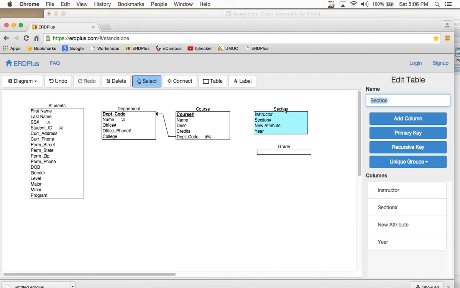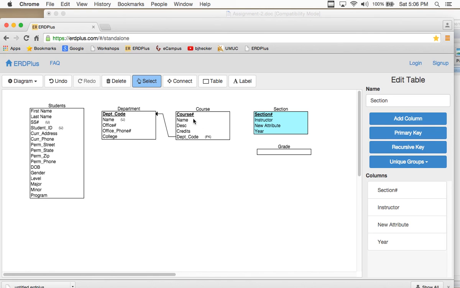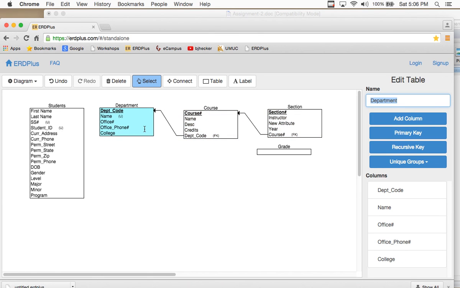So in here, the primary key is going to be section number, just like course number. But instead of putting course number in here, I'm going to link it so I can get a foreign key in here. So I'm going to connect it this way. Now I have course number in here. So this table is now linked to this table, which is now linked to this table. Lose anyone?